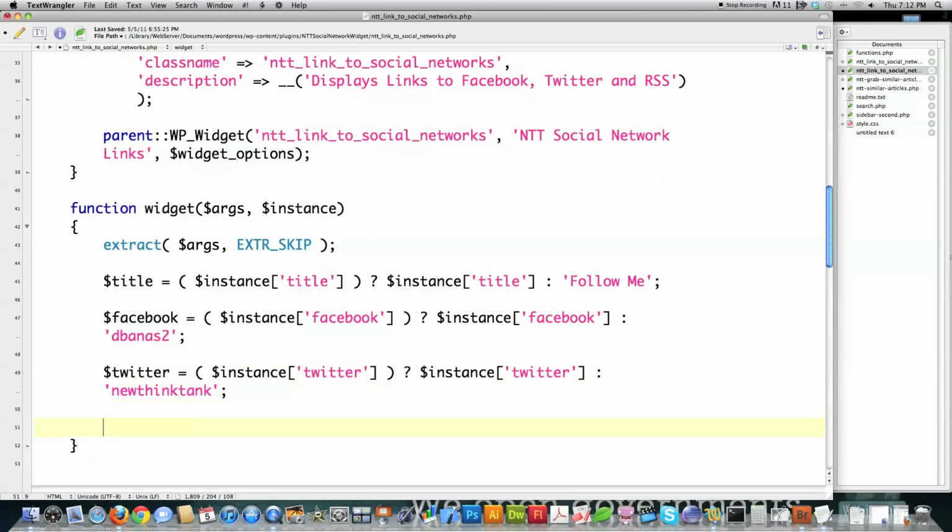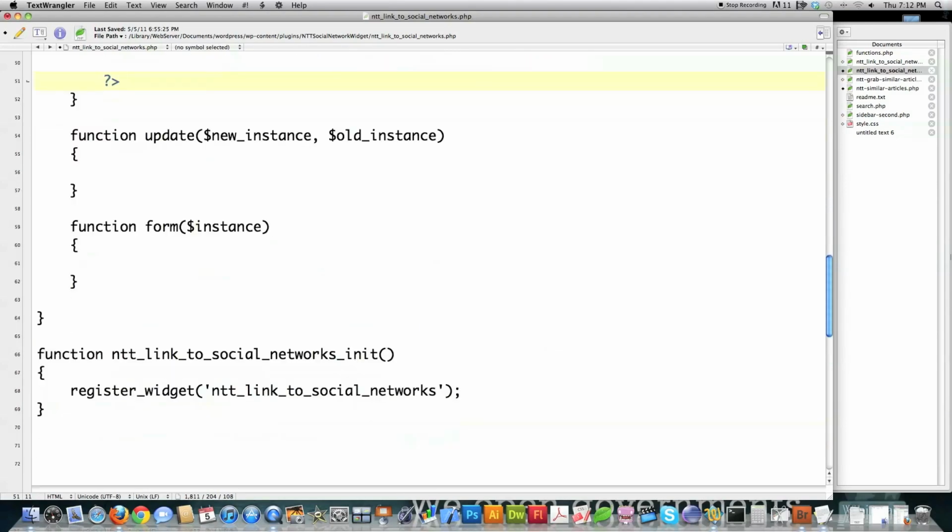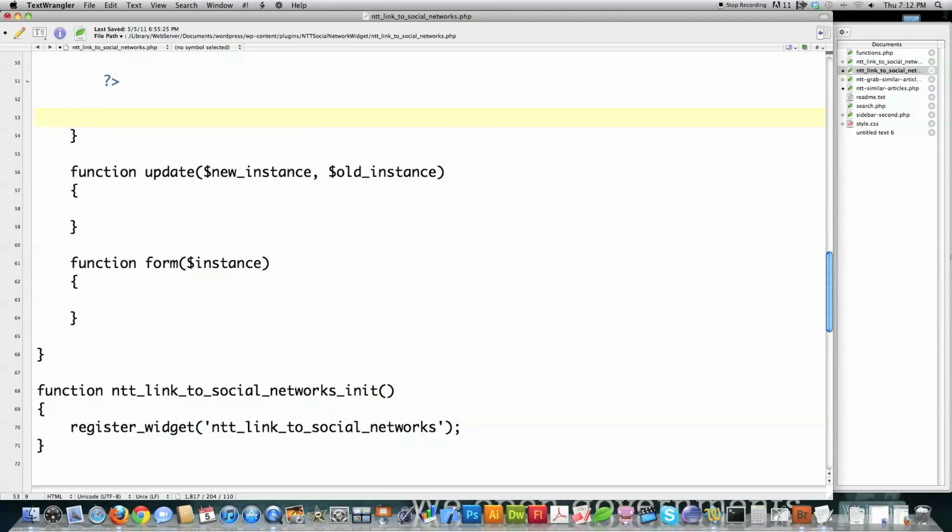Okay. Then I'm actually going to close off the PHP code area. That's what I'm doing there. Scroll this guy up because I'm going to be jumping in and out of HTML and PHP. So that's the reason why I closed that off. Then what I'm going to do is I'm going to echo to screen before widget, and you're going to do this every single time. These are tags that are created specifically for WordPress, and it's to help keep all the themes compatible. So this is always going to be there.